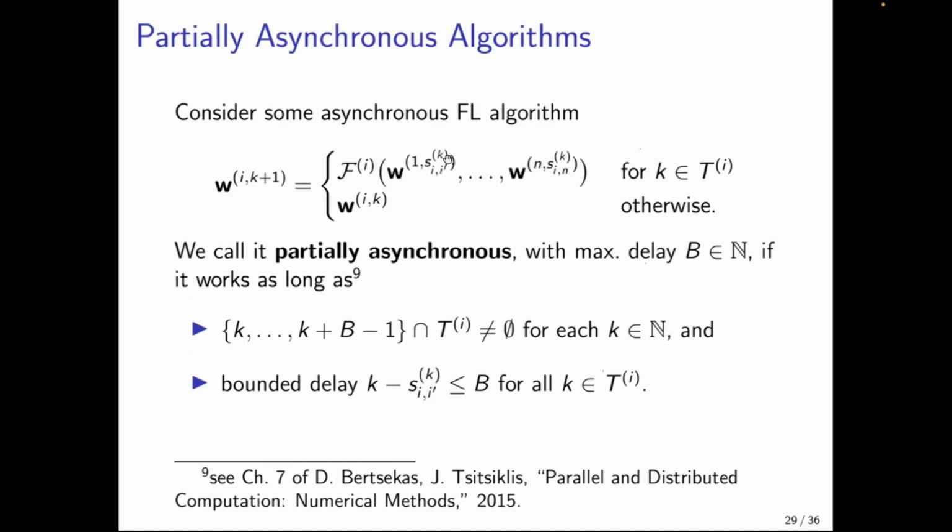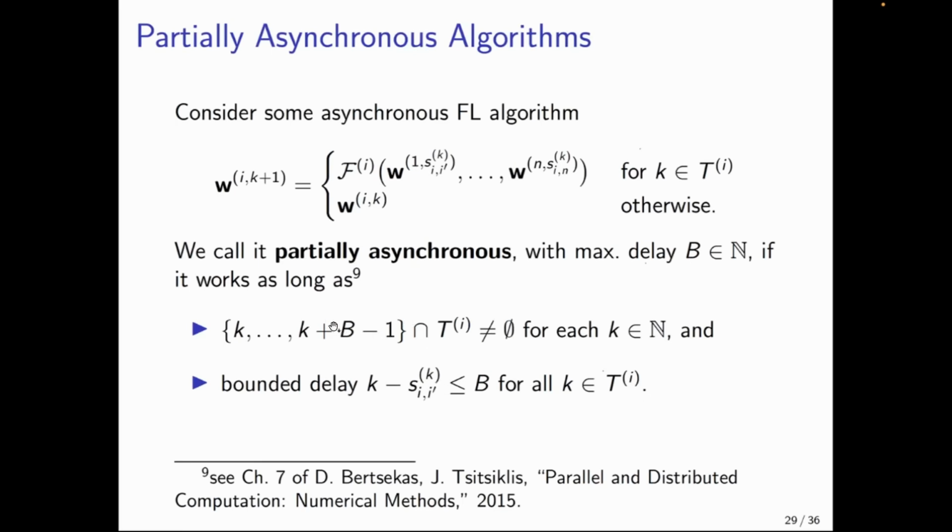Okay, and then there's a second notion of asynchronous algorithms, which requires more. It's kind of in between totally asynchronous and synchronous. There's partially asynchronous. So we say an algorithm is partially asynchronous if each node wakes up at least every capital B time steps. So this capital B is the asynchronous measure. The larger this B, the more asynchronous the algorithm is. So in the extreme case, if B is 1, then this means synchronous. It's the extreme case, but B can be much larger than 1.